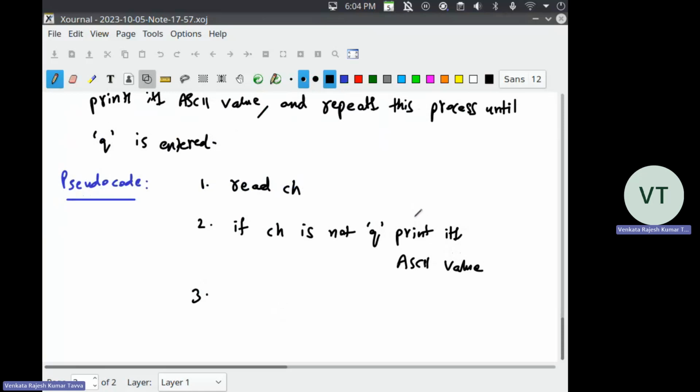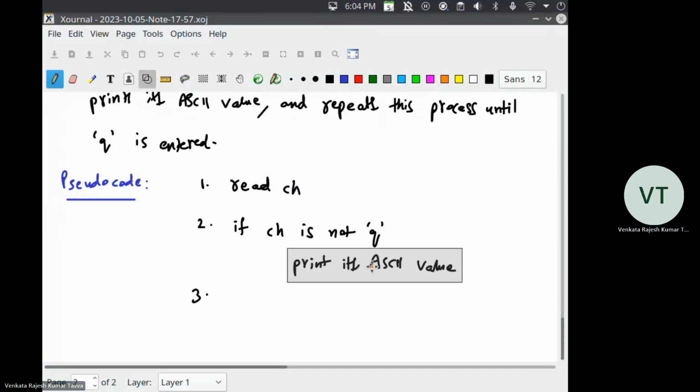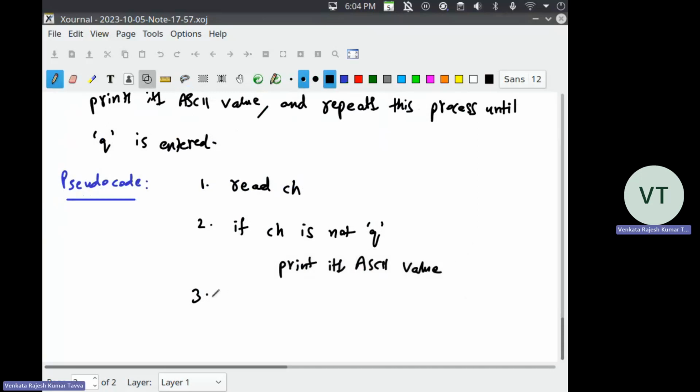So let me put it here. What is step 3? Exactly. So step 3 is you go to step 1. This is the concept of a loop.